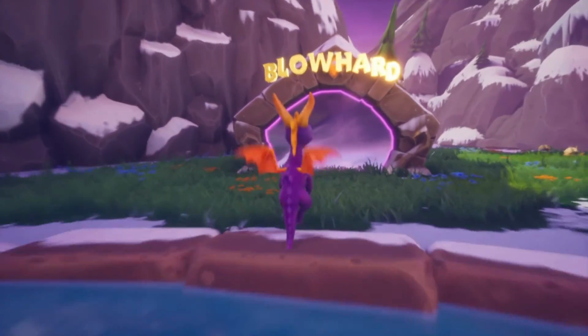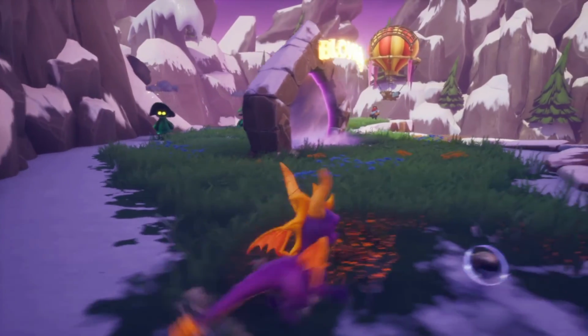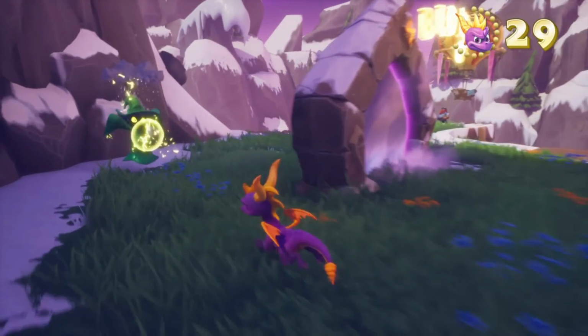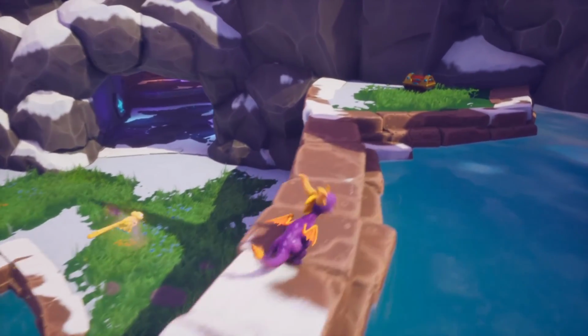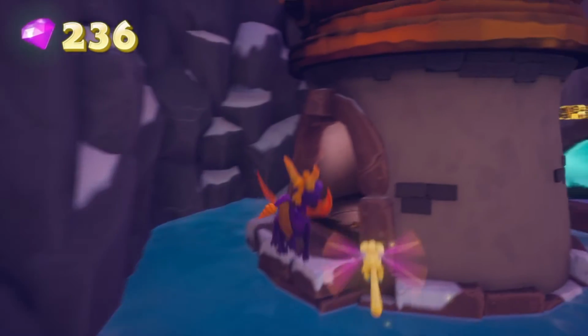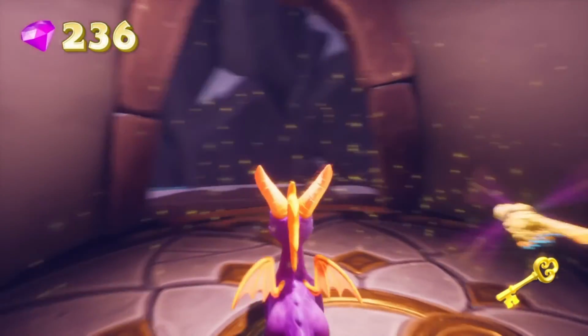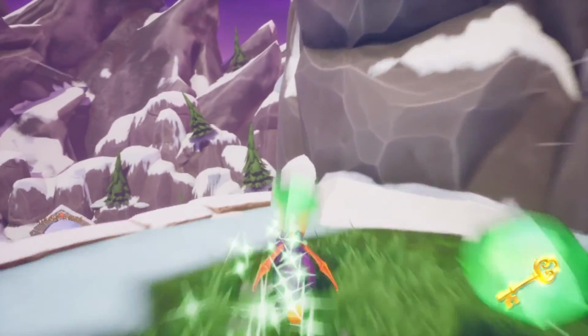Alright. Here we are in Magic Crafters. We gotta get all the gems in here now. I believe there's gems back here, if I'm not mistaken. There are. Perfect. And I have no idea what enemies I have to feed and what enemies I haven't. So we're just gonna boop.